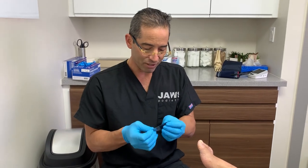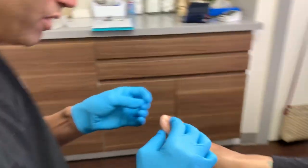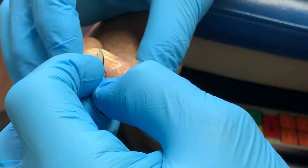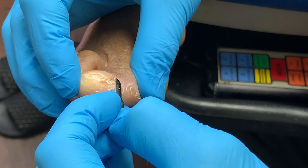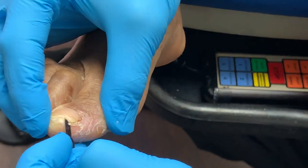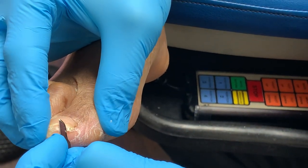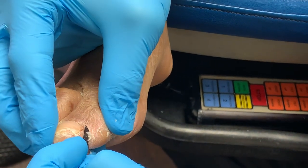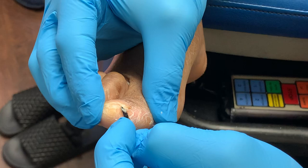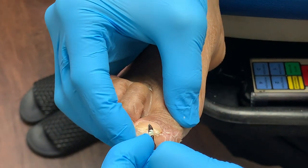At first glance it may not seem like a lot, but this is extremely painful. I want you guys to check this out — it's in a very atypical location. But you guys will be able to see this. This is deep, all of this. The problem is that it's actually digging underneath. And this callus — this corn, this seeded corn — is digging underneath.